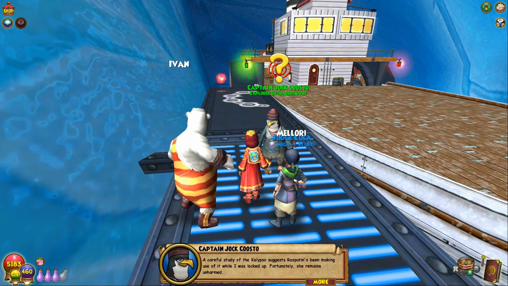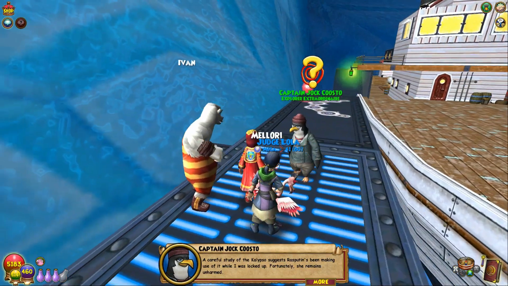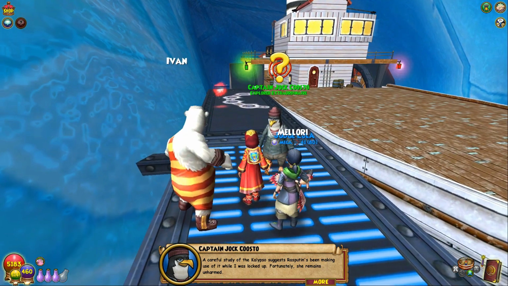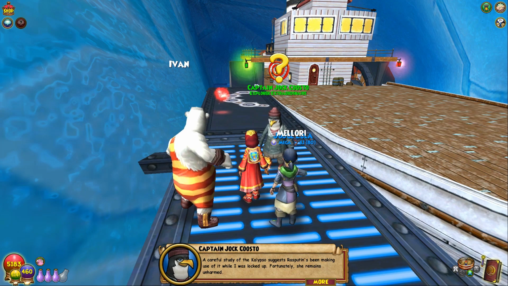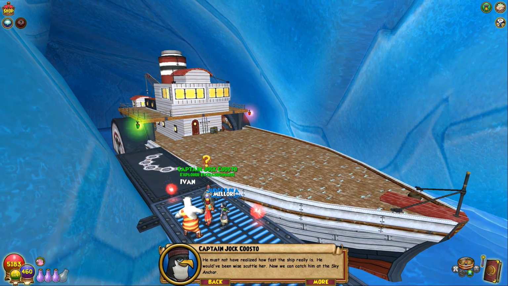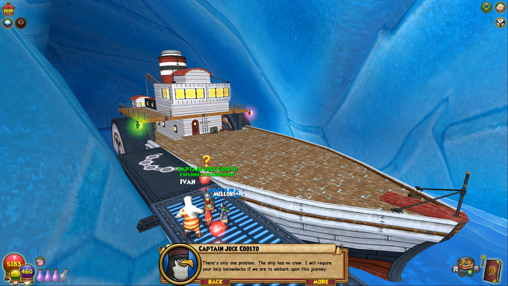A careful study of the Calypso suggests Rasputin's been making use of it while I was locked up. Fortunately, she remains unharmed. He must not have realized how fast the ship really is. He would have been wise to scuttle her. Now we can catch him at the sky anchor. There's only one problem. The ship has no crew.